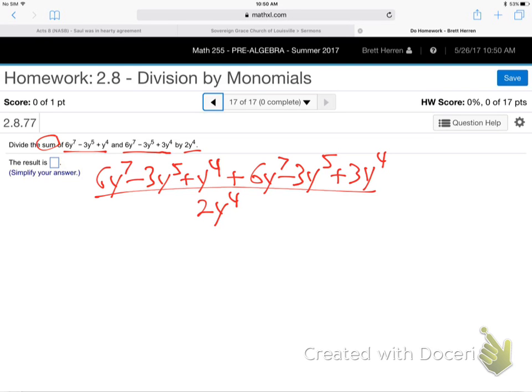You can add them though. Yeah, you can add them. You get 12y to the 7th. And we don't mess with powers, right? It doesn't make y to the 14th, does it? We don't mess with powers because we're adding. Remember, when you're adding, you gotta keep all those rules separate. You just add the numbers in the front. We only mess with powers for multiplying and dividing.